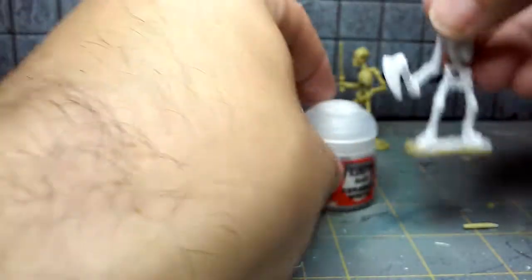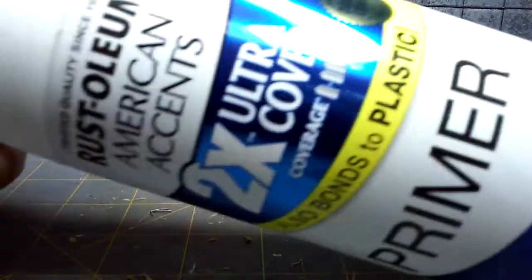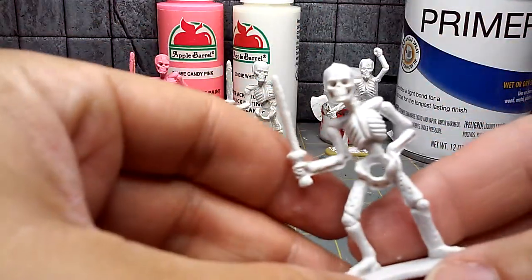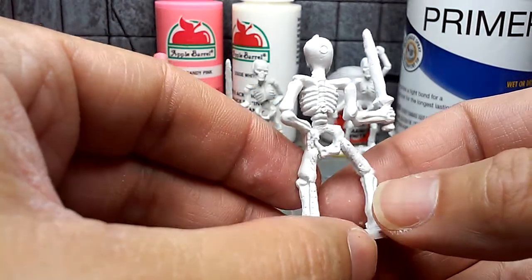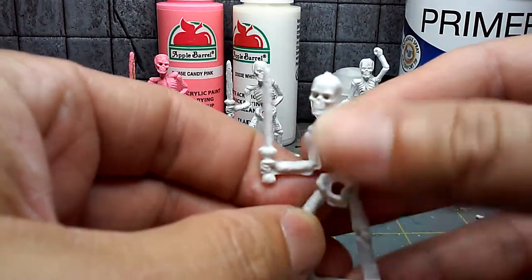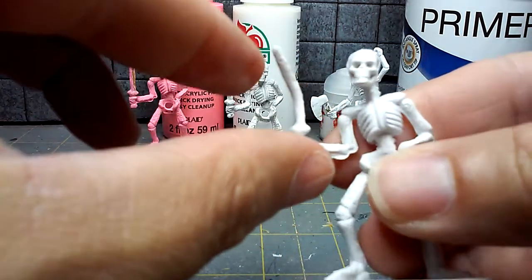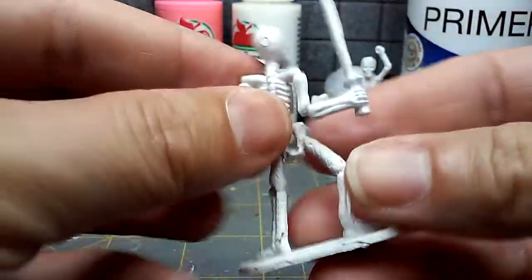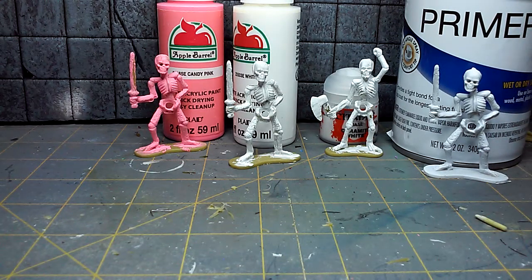Okay, now here's where the surprise came in. Because of the way my camera is, Rust-Oleum primer. Perfect. No, I did not clean these models up because I'm using these for my kids' game, and let's face it, you're not going to win awards with these particular models. Scrape, scrape, scrape. Nothing. Bend, bend, bend. Paint has not cracked. Okay. So, yes, you can use the spray can once you clean it off using the alcohol.